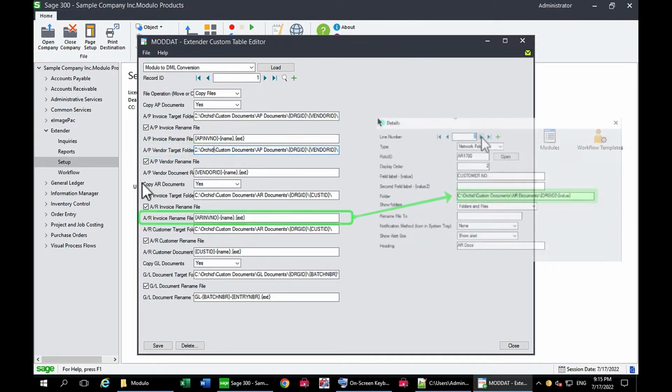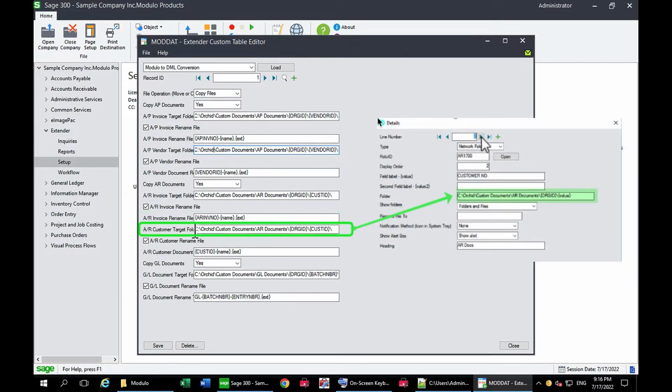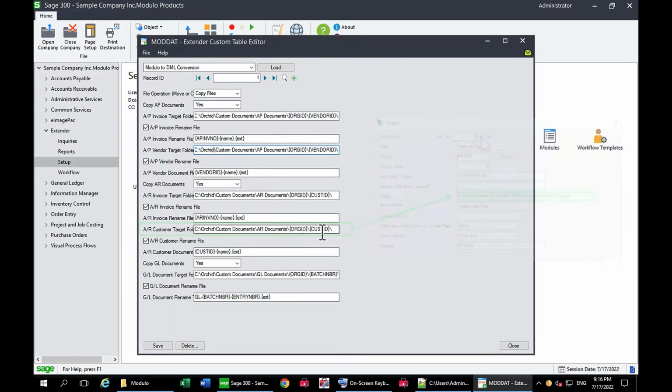Similarly, we are converting the AR documents, and we're going to put the AR documents in a customer folder within the organization ID, and we're going to rename the invoices to the AR invoice number and the old Modulo file name and the same extension, and we're going to put the customer documents into that same folder.